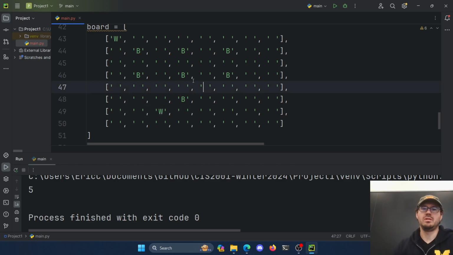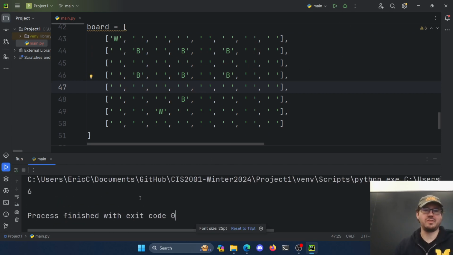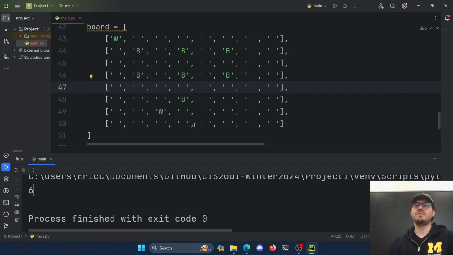What if we had a white checker over here? So I can get 1, 2, 3, 4, 5 as well. 1, 2, 3, 4, 5, 6. And the other one gets 6, right? 1, 2, 3, 4, 5, 6. Should be better than 1, 2, 3, or 1, 2, 3, 4, 5. So it should be 6. We're just kind of trying some different boards and testing it out. We got 6. So I feel like it's doing pretty good here, right?